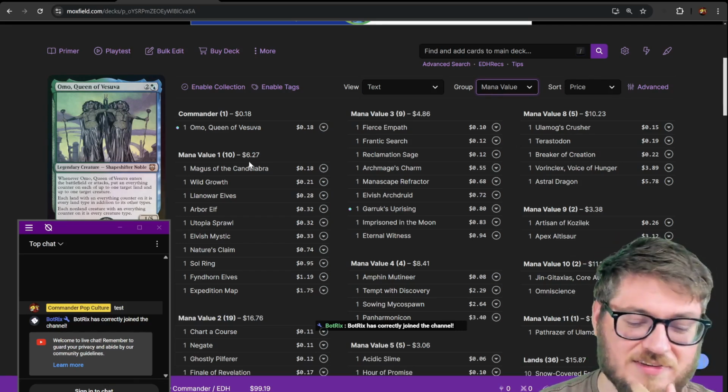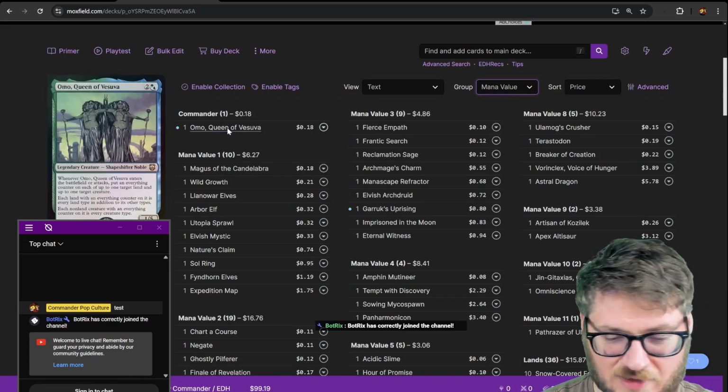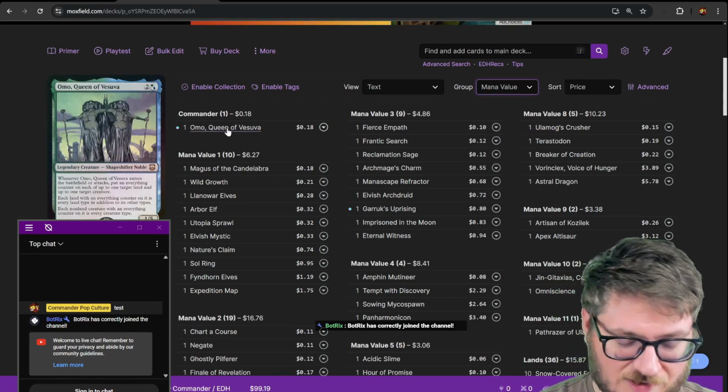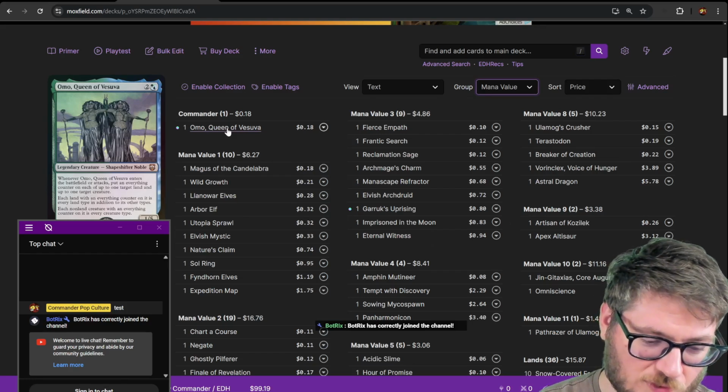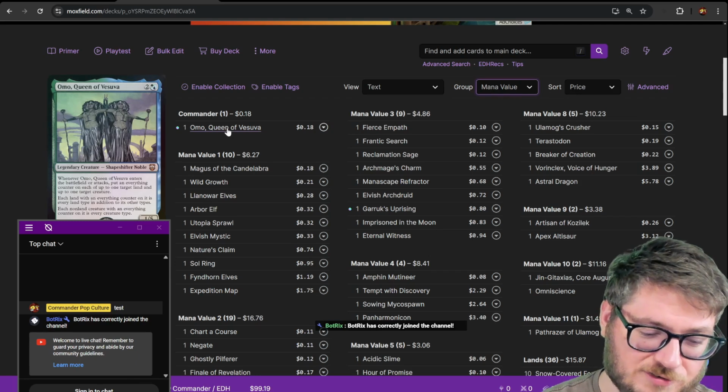In our 1-drop slots, we have Magus of the Candelabra. It's in here for a particular reason, and it all has to do with Omo. On ETB and on attack, you get to put an everything counter on up to 1 target land and up to 1 target creature. An everything counter is every creature type and every land type.